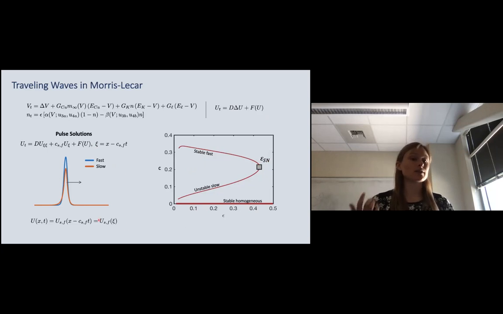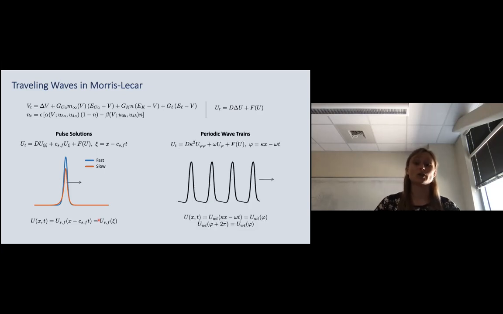But these pulse solutions, we can consider them in their co-moving frames with the respective speeds, and then we can compute them as equilibrium solutions numerically. In the system, we also have periodic wave trains, where the wave number kappa and the frequency omega are controlled by a dispersion relation. And again, in the correct moving frame of phi, which ends up being 2 pi periodic, we can compute these again as stationary solutions. So these two 1D structures are going to be some of the building blocks that we're going to need in our investigation.